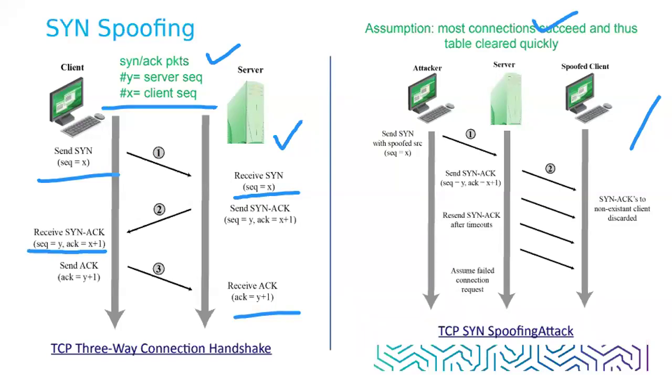Let me take one real life example for this. Imagine there is a hotel. A customer calls, I would like to reserve a room. The receptionist reserves the room, but the customer never arrives. If 10 customers do that, it's manageable. If 100,000 fake customers reserve the rooms and never check in, all the rooms become occupied on paper, but the real customers are told, sorry, no rooms are available. This is exactly what happens during a SYN flood attack.